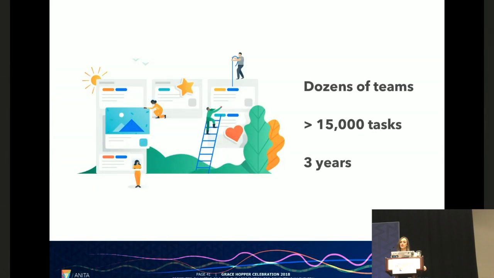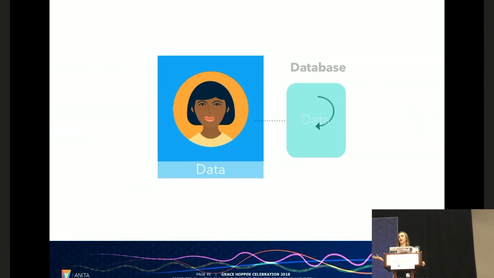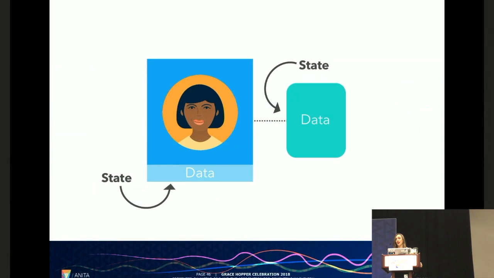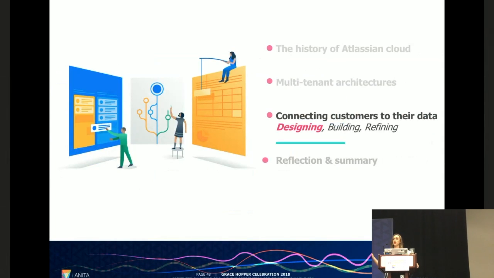So why is that? Well it all comes down to legacy. At the end of the day Jira and Confluence have been around for almost 16 years now and 16 years ago we wrote billions of lines of code under the assumption that we could do things such as cache tenant data and connect the database directly to the compute node. And in order to make the multi-tenant architecture work we had to go through and make a lot of changes because all of this constitutes as state. And we also had to build supporting infrastructure to make the whole thing work in the first place. And so that's what we'll be focusing on for the rest of this talk which was some of the infrastructure that we had to build to support our customers and how we would connect them to their data within this new architecture. So we'll be focusing first on how we designed to solve this problem.